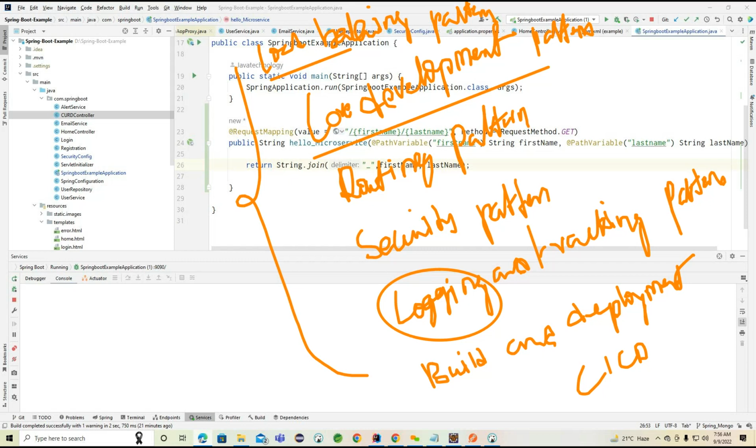If I want to write this example, I'm going to create one service here. What service can we create? To create this service, we can call it a license service or organization service.